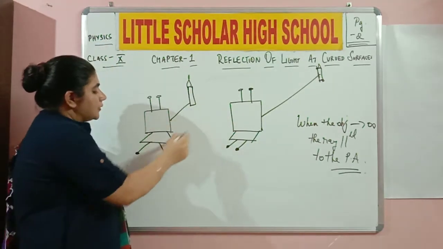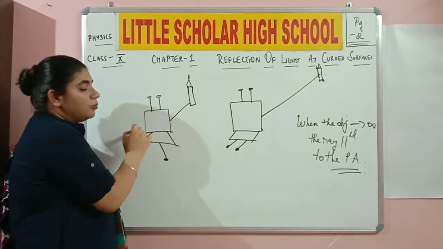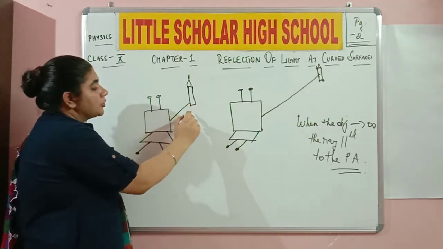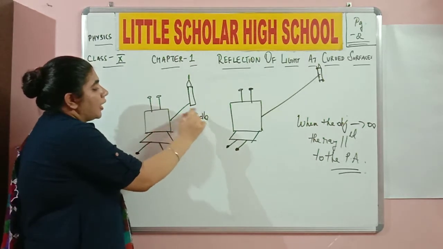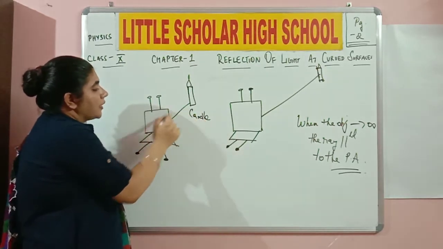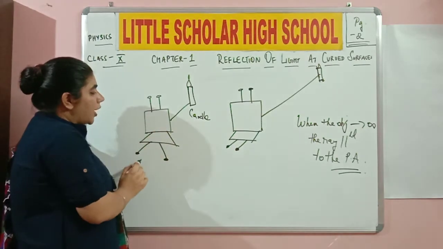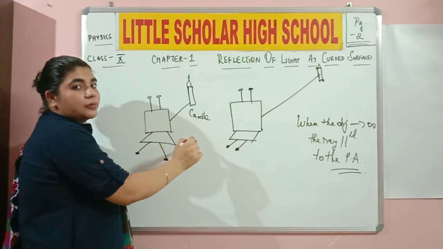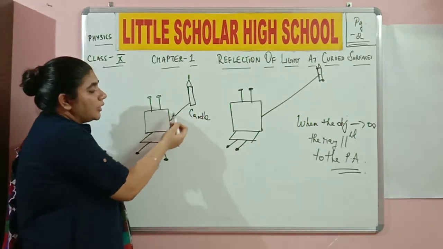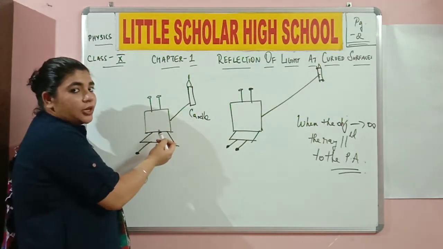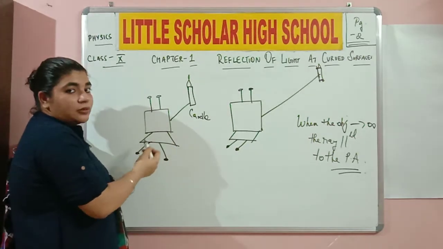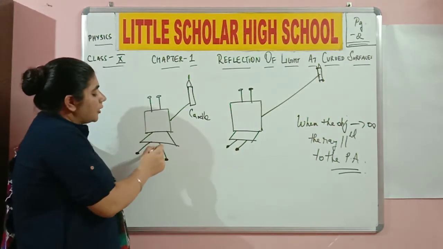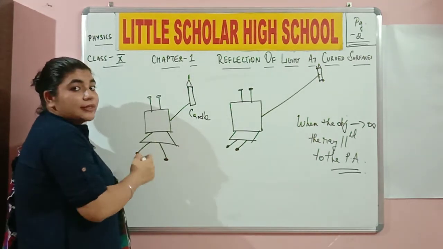Can you see this diagram over here? I have a rectangular block to which I have fixed two nails. I have a light source here, which is nothing but the candle. I have placed the candle very near to the setup, and I observe in the shadow of the candle that the pins are diverging. So what do I conclude from this? If I place the object very near to this particular setup, the shadow thus formed shows me the divergence of the nails. So what do I have to do so that the nails are parallel to each other?